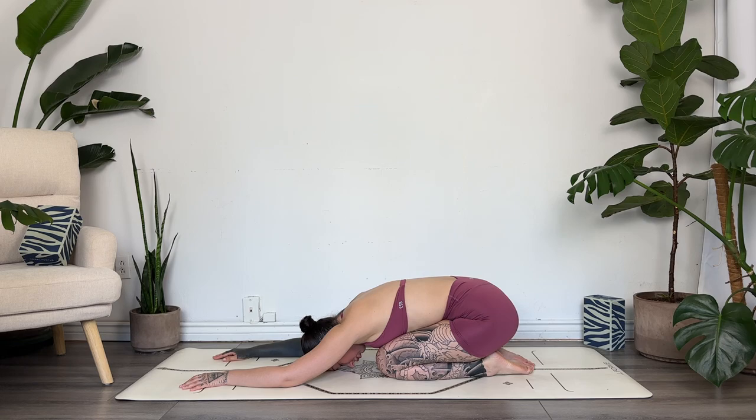Now here, maybe drawing the breath into the belly and creating space. So maybe feeling the lower back and the side body expand, feeling that waistband get a little tighter as you inhale. And as you exhale, do your best to really soften the belly, soften the hips. Just be heavy here. Know you are supported by the thighs. If you are modifying, you're supported by the pillows, the blankets, whatever you have.